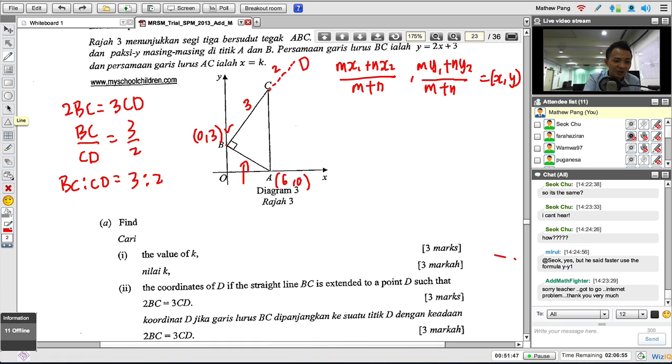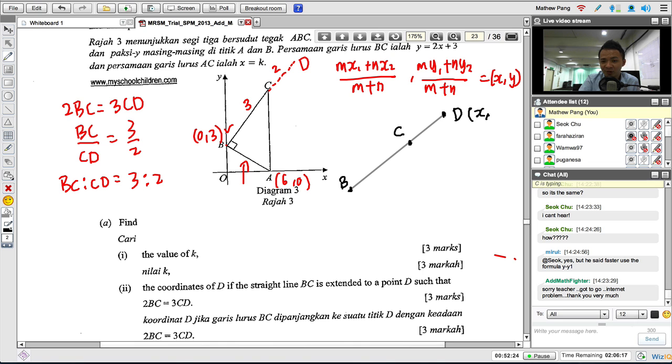So let me just randomly draw a line here. Okay, so I just draw something that looks similar, just to give you all some idea. Never mind, draw again. Okay, so this is the line from B to D. Then I label the line. Let's say this is B, this is C, and this is D. We do not know D because the question asks us to find point D, right? Find the coordinate of D. So I do not know D, I will put x, y here.